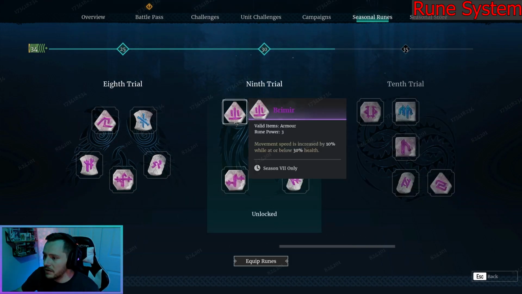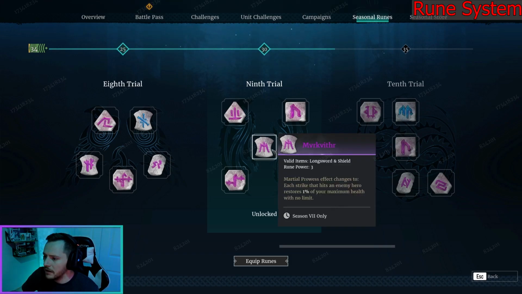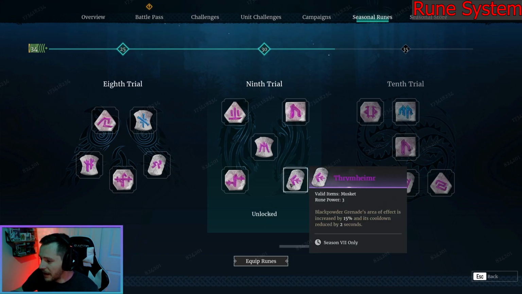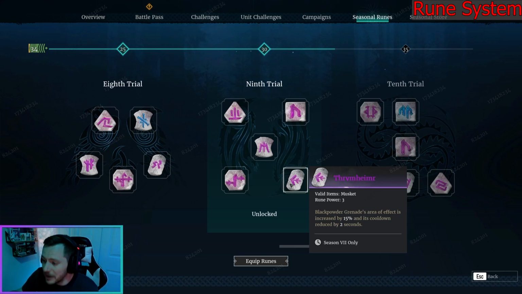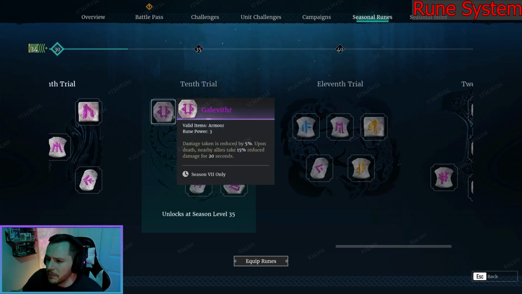Movement speed is increased by 10% while at... okay. Okay. Long sword, short sword, and shield here. Black powder grenade area of effect is increased by 15%. Its cooldown is reduced by 2 seconds for musket. That's actually pretty big. Let's go ahead and go into the 10th trial.